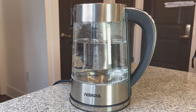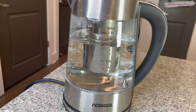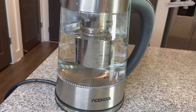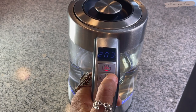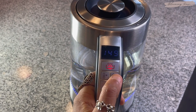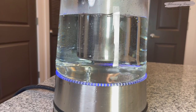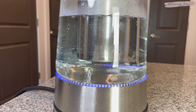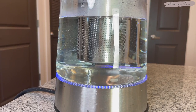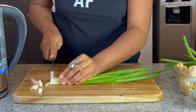These noodles soften pretty quickly, so I let them stand for about 10 to 15 minutes to get my desired texture and consistency. Then I used my kettle to heat up some water because the soup is water-based. I love this kettle — I use it religiously in the winter time for teas, hot chocolate, soups, and so many things. I heated the water to my desired temperature, usually between 113 to 118 degrees.